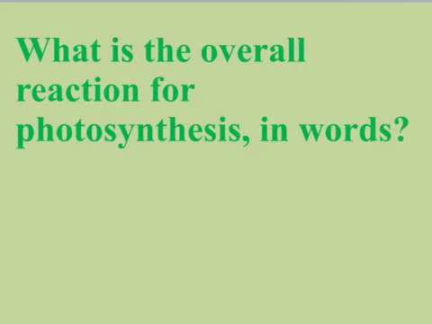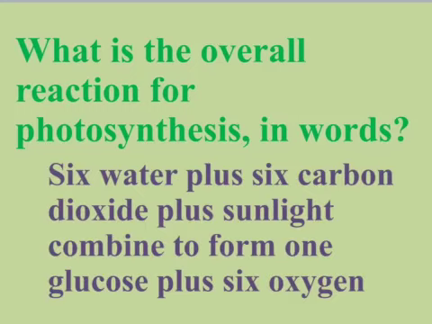This is a toughie. What is the overall reaction for photosynthesis? You should absolutely be able to do this at a moment's notice. What is the overall reaction for photosynthesis? And I want you to be able to say it in words, not just write it out with the chemical formulas. Okay, so you should be able to tell me that 6 water molecules plus 6 carbon dioxide molecules plus sunlight are going to combine to form 1 glucose molecule plus 6 oxygen molecules.